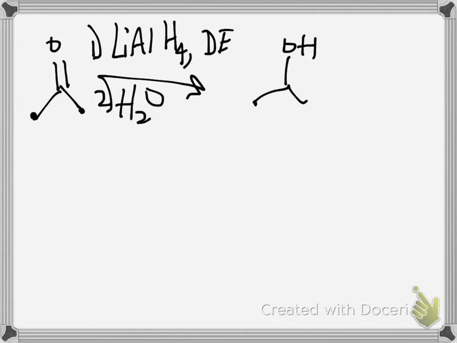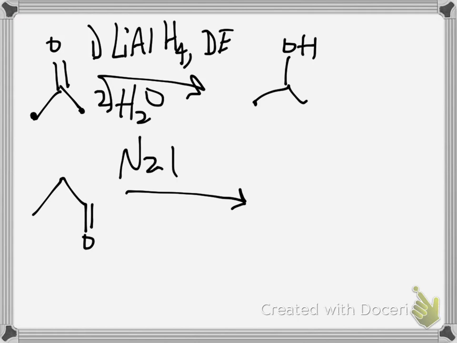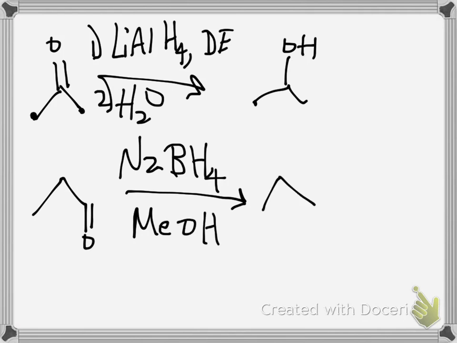If you wanted to work with an aldehyde or a ketone and you wanted to use the sodium borohydride, which is a weaker reducing reagent, then you can use some type of polar solvent like methanol. I'm just going to abbreviate methanol as such. And once again, you would end up with your alcohol, and here we would actually end up with 1-propanol.